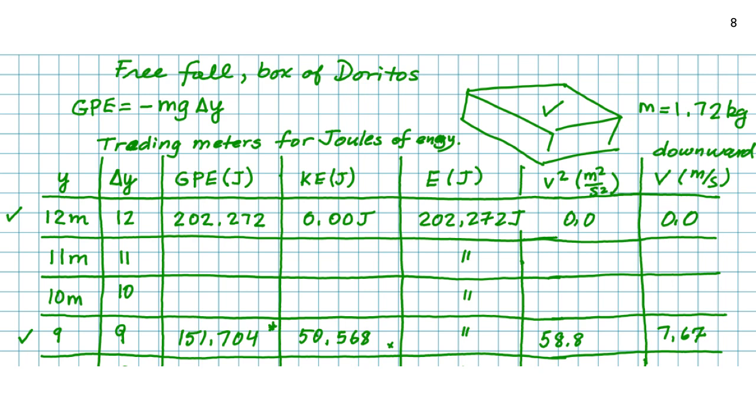And then we figured out the top row, got GPE, and then kinetic energy was 0 because it's dropping from rest. And then total energy. And then, of course, V squared and V are zeros up here. And I did a full calculation down at Y equals 3 meters. I think it's the one. And so you'll be able to follow the discussion in this talking PDF. And I left a bunch of rows in the table undone so that you could fill those out yourself, and come to office hours and talk them over with me, talk them over with your friends.